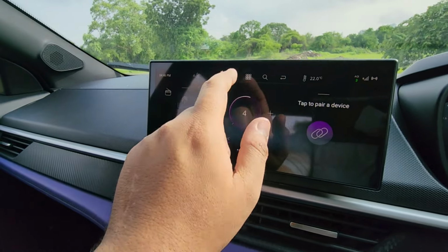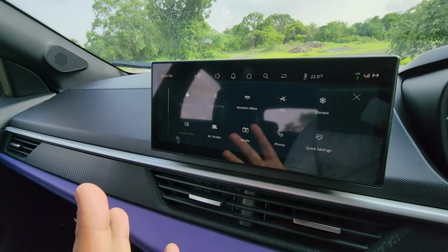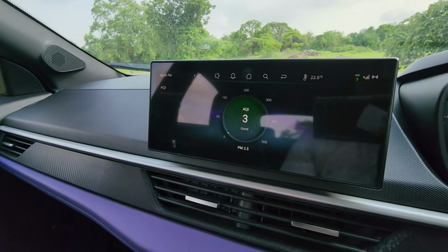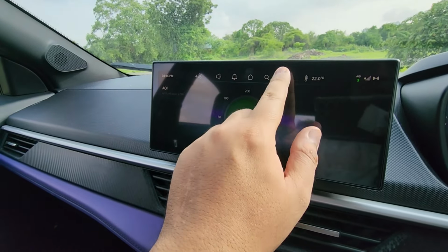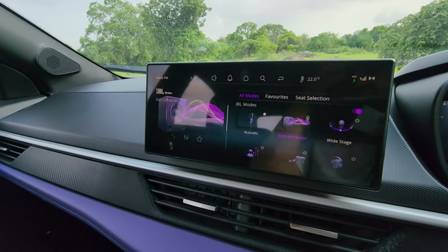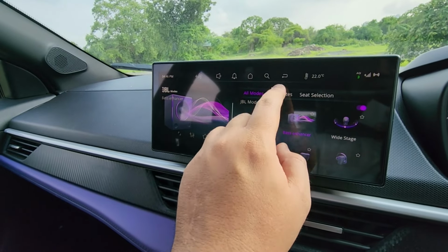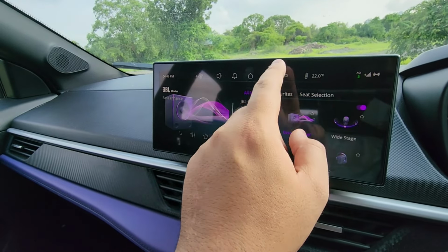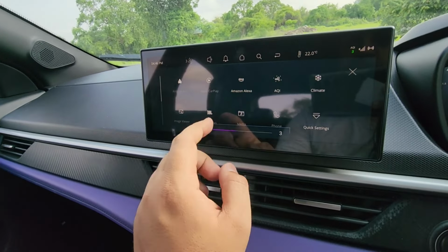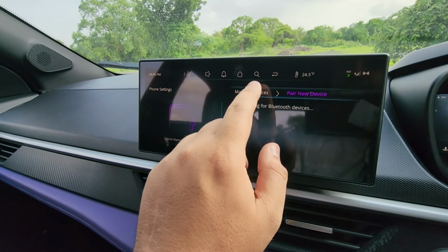Thank you so much. So getting here in the main menu, you can see 4 types of voice control assistance. You get AQI as well. We are in a place where the AQI is fantastic right now. That's great. Temperature is here. JBL modes make an extra effort to make your sound system sound even better than the normal equalizer that is on offer, and you've got other options here as well to make things better. And so that's that.